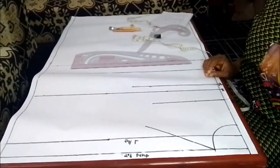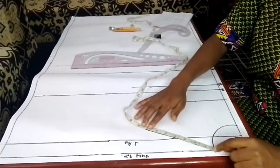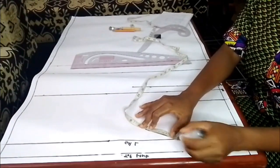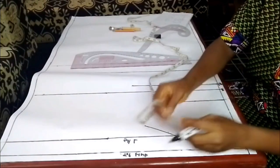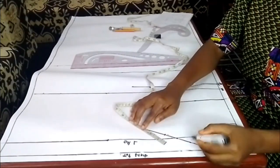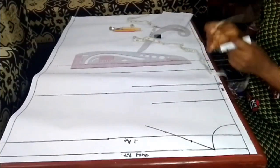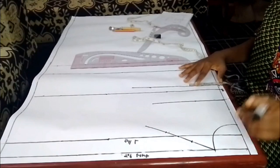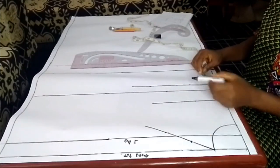Now I'll take out the 2.5 I added on the shoulder. I'll get the midpoint of this line — I have 7 — then on that midpoint I'll mark out 2.5. The midpoint of 2.5 is one and a quarter, so I'll place one and a quarter on this point and mark my 2.5. This point and this point are my shoulder line. Then I'll connect it to my bust point line, and on the bust point line I'll get my nipple-to-nipple measurement — divided by 2 is 3.5 — I'll mark 3.5 and connect the dots.